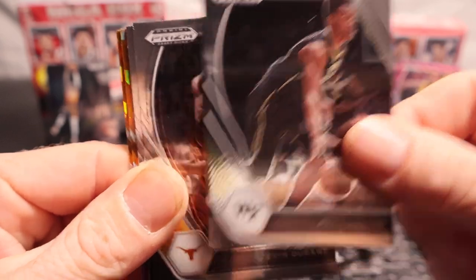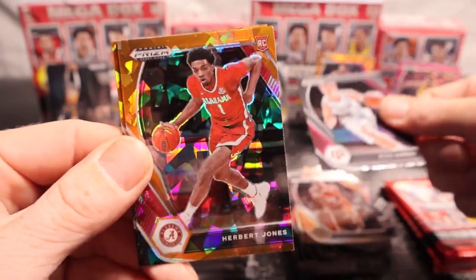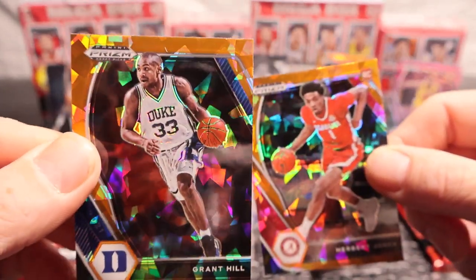We got John Collins, we got Kevin Durant. Alex Caruso again, Herbert Jones on the rookie, and a Grant Hill. He was a dog too back in the day.